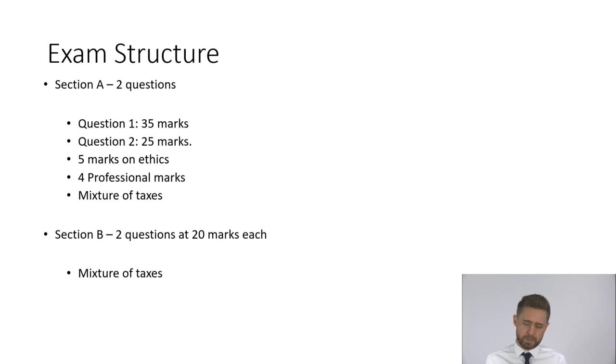Section B. Section B is smaller questions, guys, but they are still worth 20 marks each. So therefore, big questions, but not as big as section A. Now again, all of this is a mixture of taxes as well. I cannot tell you what topic areas will come up here, unfortunately, guys. So as I've said before for section A, you need to make sure you've covered all of those topic areas. The basics are crucial. All of the assumed knowledge that you have from the previous tax paper applies here. Make sure that information is cemented, and that will guide you through the exam.